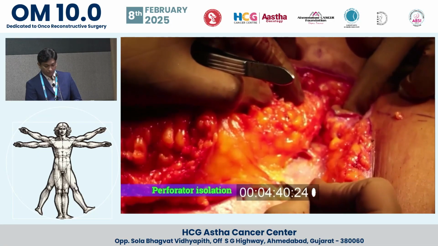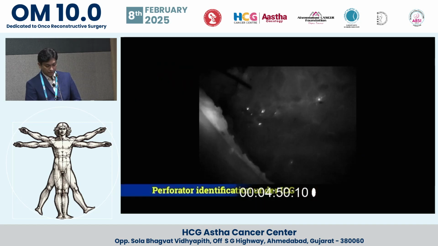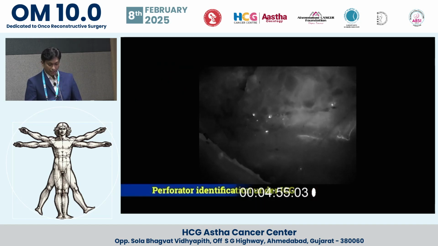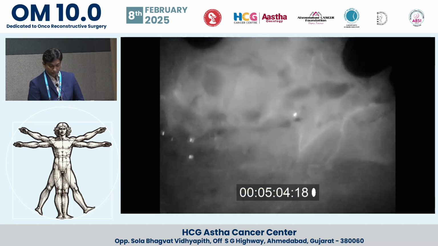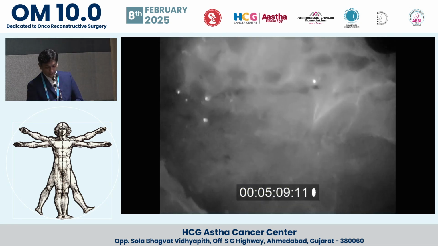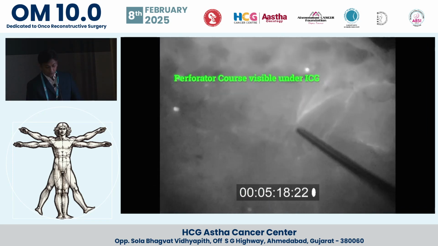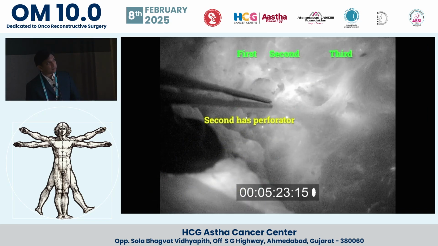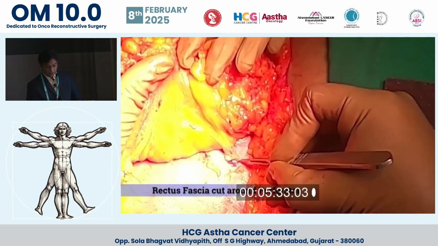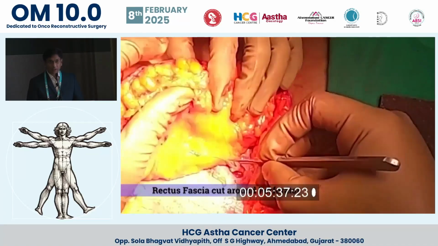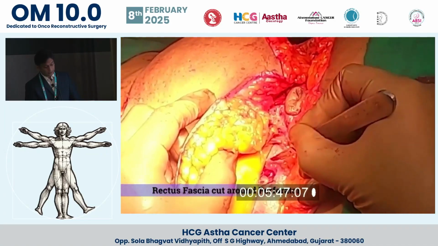There are multiple perforators down here. We start harvesting from the opposite side. ICG can be utilized to see the perforator course through the rectus muscle if one wants to know the course. So this is the perforator and its course through the rectus muscle. A cuff of rectus fascia is taken, but nowadays we have also started dissecting around the perforator and even preserving this cuff of rectus fascia.